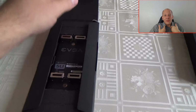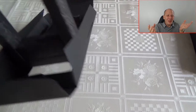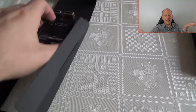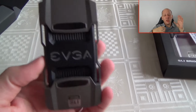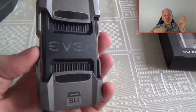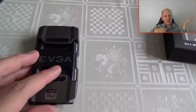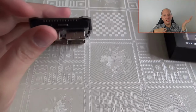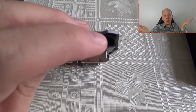I didn't look closely enough, and well, there you go. If you don't look closely enough and you don't research properly, then you do buy the wrong stuff. So be careful when you're buying these new HB bridges. The instructions on the NVIDIA site are different to the EVGA instructions. I went on the NVIDIA instructions, stupidly, and I should have looked at EVGA's website, but I just thought it was the same, and it wasn't.